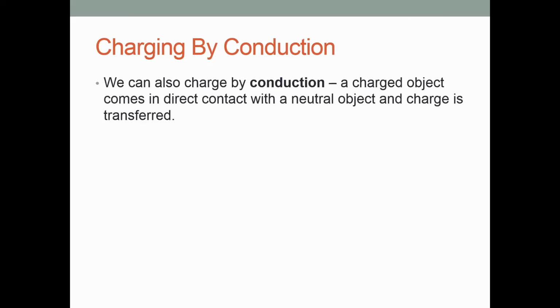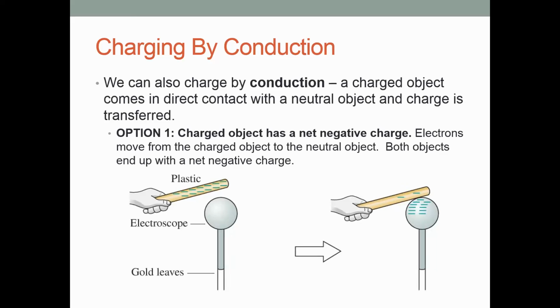Finally, the last way we can charge objects is by conduction. This is the most obvious way of charging objects. We just take a charged object, we touch another object, and we pass the charge on. So for example, the first way we could do it is we could have a negatively charged rod, we could touch a neutral object. These negative charges repel each other, so they try to spread out. So they're going to move onto the ball. So now we still have an overall negative charge. It's smaller on the rod, and now we have a negative charge on the object. So both of them end up with a negative charge.